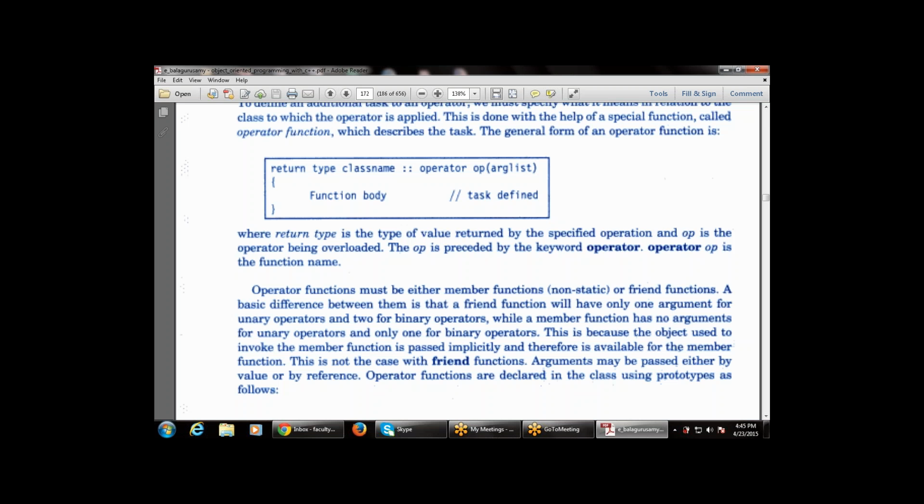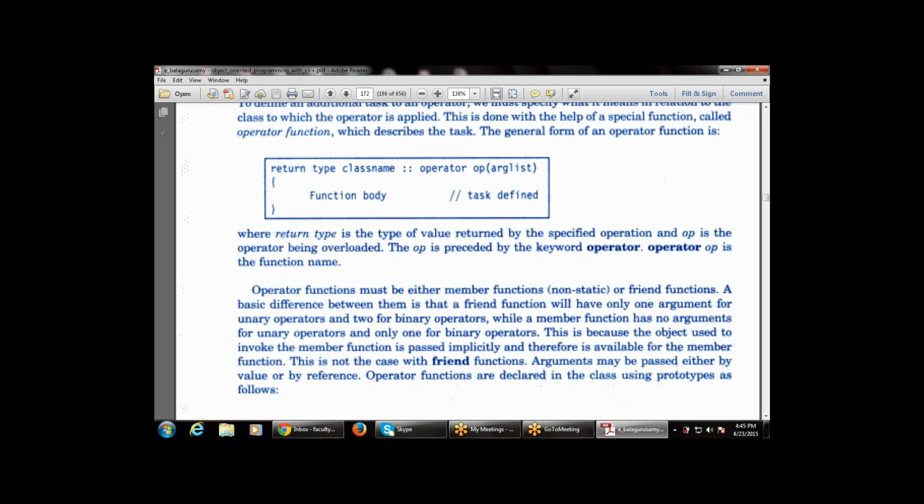A friend function will have only one argument for unary operators and two for binary operators, while a member function has no argument for unary operators and only one for binary operators. This is because the object used to invoke the member function is passed implicitly and therefore is available for the member function.